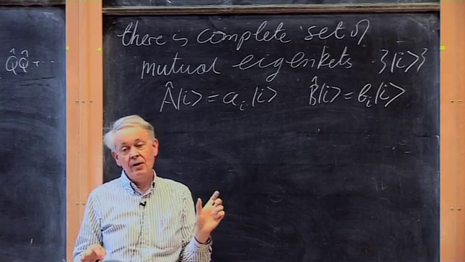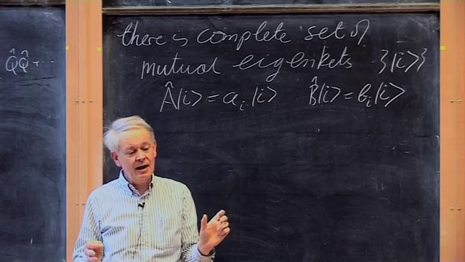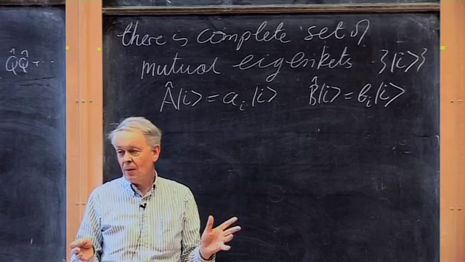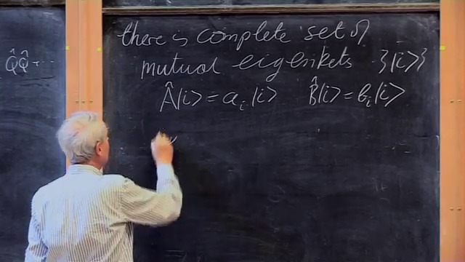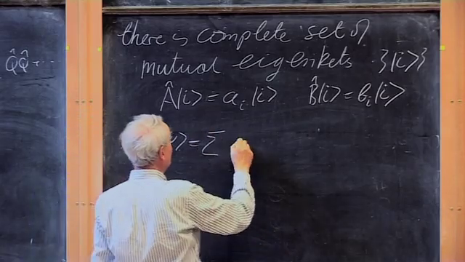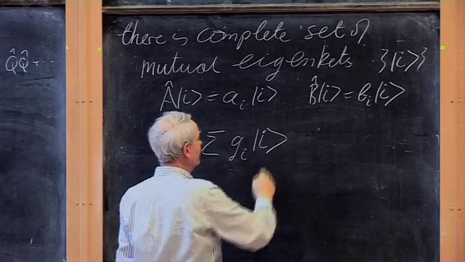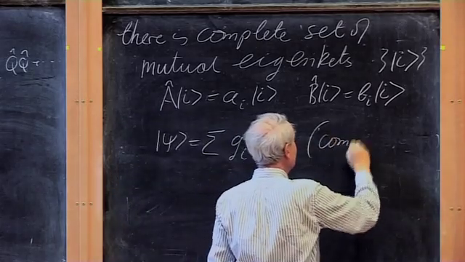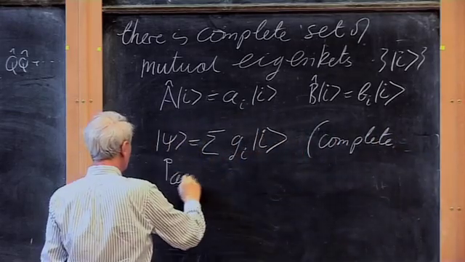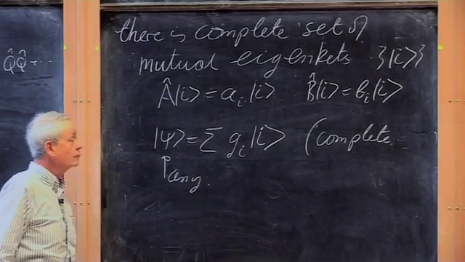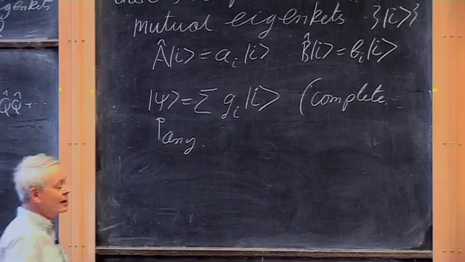It's very important to bear in mind that complete. We're not merely saying that there is a state or 10 states with this property. There are enough states with this property that any state can be written as a linear combination, whatever, of these objects, right? They're complete. That's what completeness means, that any state can be so written. So there is a complete set of states in which there's absolute certainty.